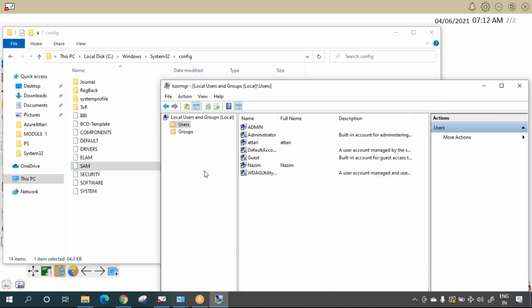So whatever user or group you create here using this local user manager is being created in the SAM database. So local user manager, lusrmgr.msc, is the command to access the SAM database. And the SAM database is the local database.